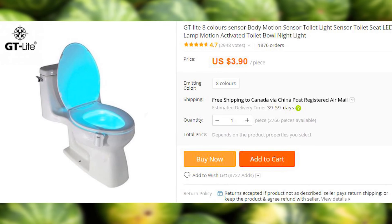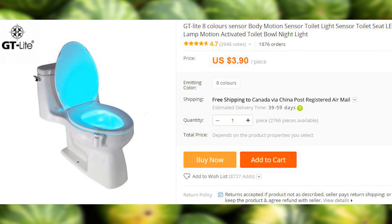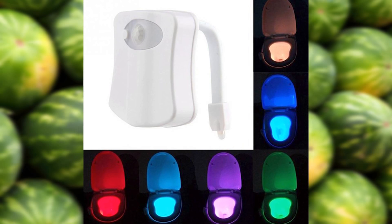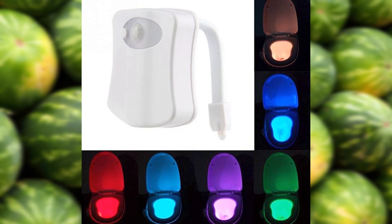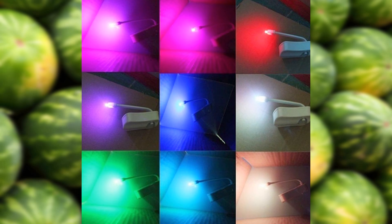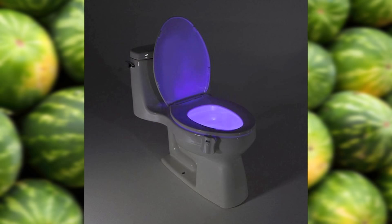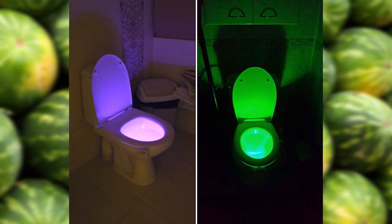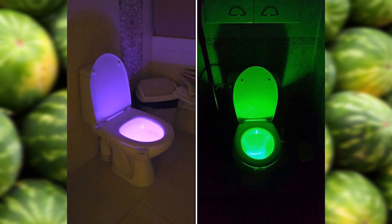For people who like to be alone but still want to have the party vibe, or if you want to avoid turning on the lights when using the washroom at night, this toilet light will help you avoid the significant effort of adjusting your aim. The light has a motion sensor and it turns on and off on its own. The light gently flashes between colors when operational.